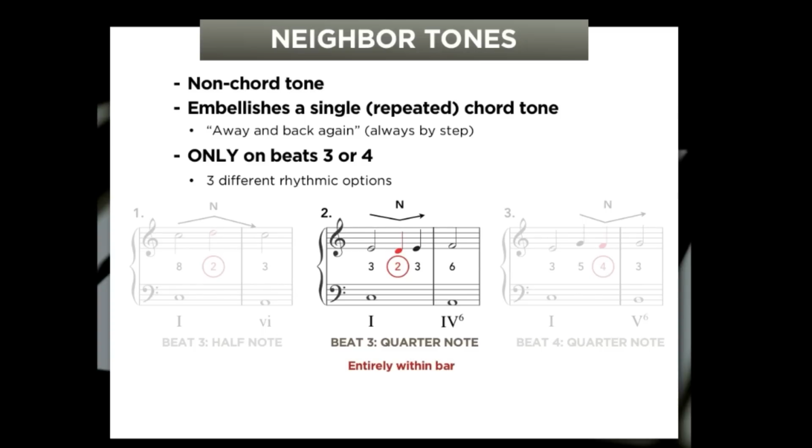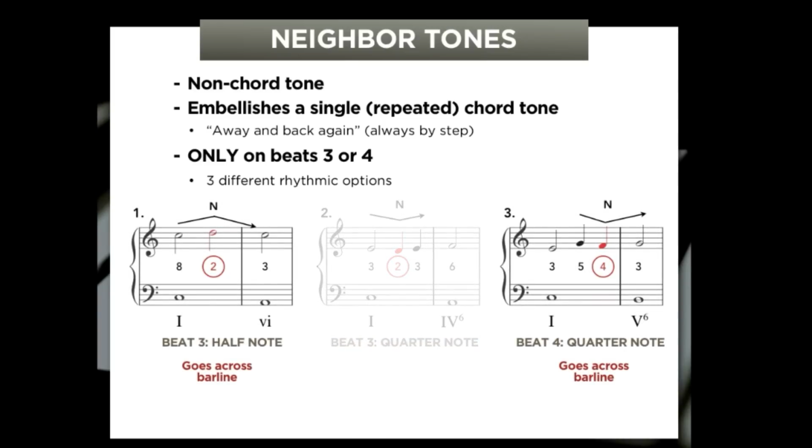And I want to stress again that with these rhythmic options, only one has the embellishment falling entirely within a single bar. So only with the second option are we departing from and returning to a chord tone that is part of the same chord. In the other two examples, we're moving back and forth to the same chord tone. In the first one it's C, in the second one it's G, but notice that that chord tone belongs to a different harmony by the time we get back to it. So in the first one, we start on C as part of the one chord, but by the time we get back to C, it's a chord tone within another chord. It's a subtle point, but it's one worth remembering.